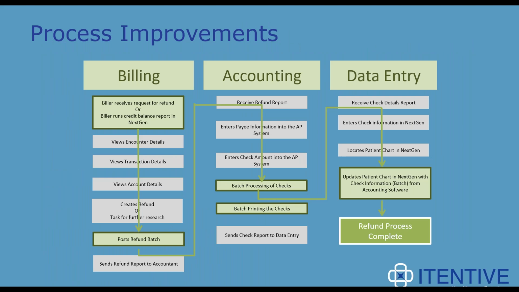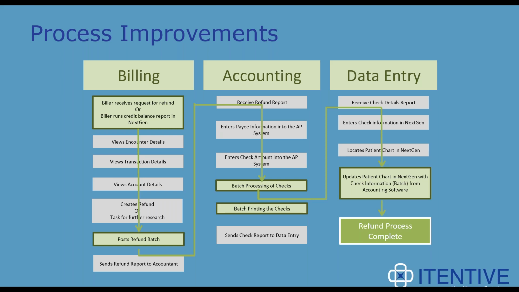As I mentioned, we looked at the process from start to finish. The process covers basically three functional areas: a billing area, the accounting area, and then data entry. When you look at processing a credit, you can do it in either a reactive manner or a proactive manner.